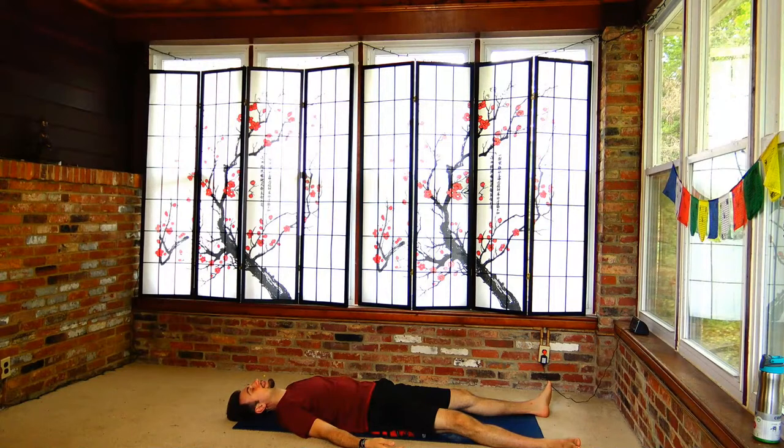And the more the body relaxes, the greater benefit that we get from Shavasana. So one way to help the body relax is just to bring a slight smile to the face, letting the mind, the subconscious mind, know that it's a great time to relax.